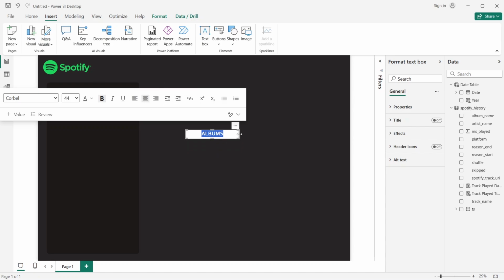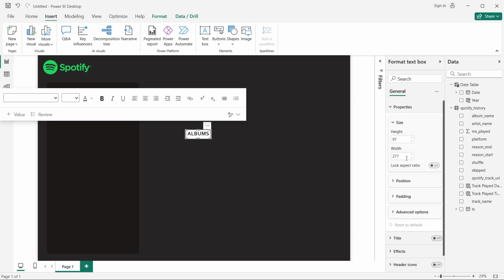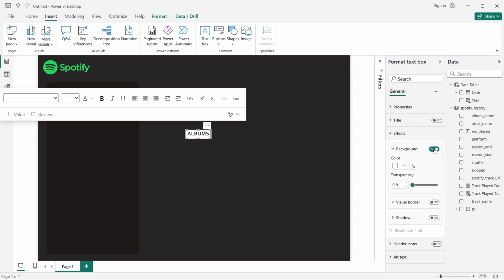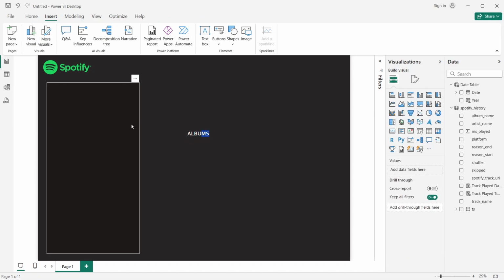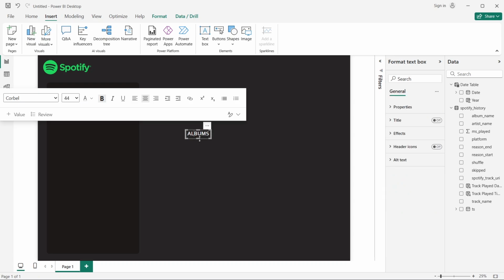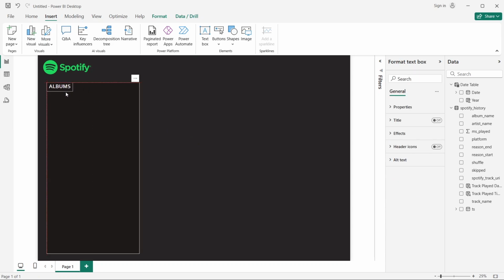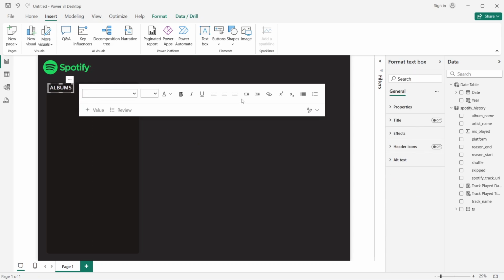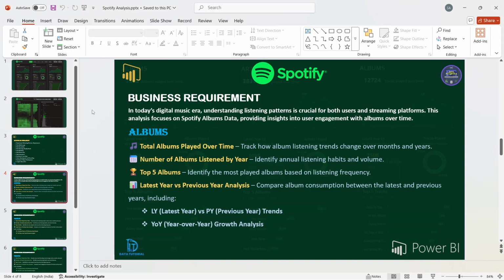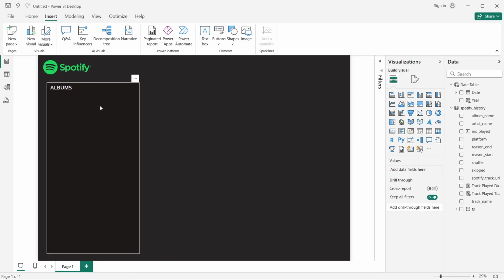I will adjust the shape right now. Then I will go to effect and turn off the background for this. Now just select the entire text over here, and we will make it this particular white. So this will be the heading for us, and now just select this and take this particular text over here. You can move it by using your arrow keys also, right? The same way which we have added over here, right?